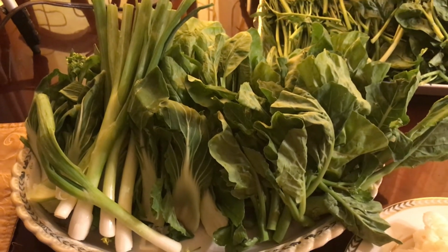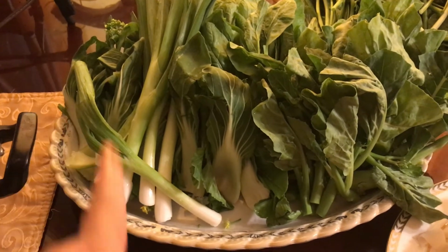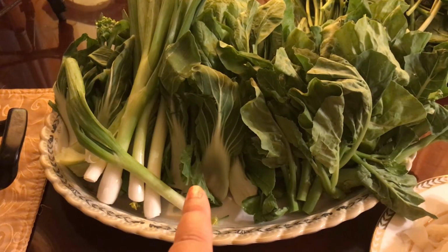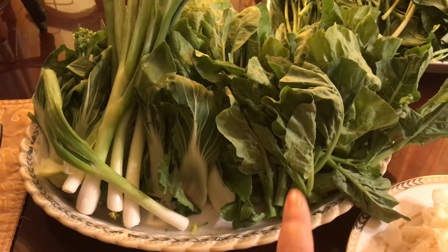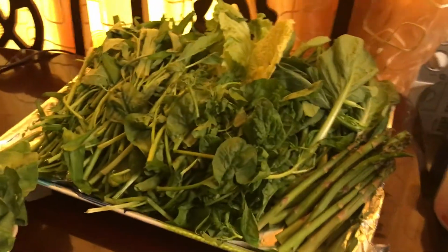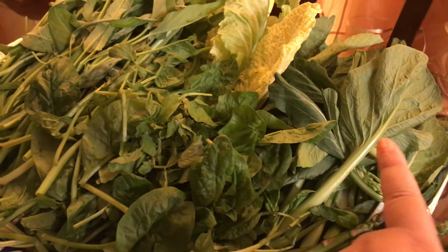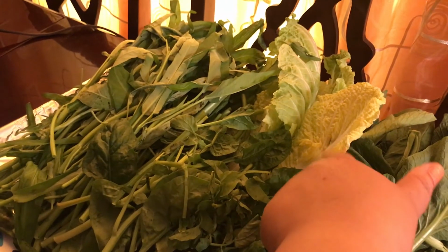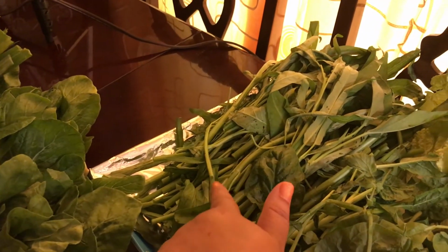And behold, so many different kinds of vegetables. That's green onions, baby bok choy. I think this is Chinese broccoli or gai lan. I can't remember the names. And over here in the corner, got some asparagus. This, I'm not even sure if it's good. Got some Napa cabbage, and this is watercress. In Cambodian, it's called the guon.